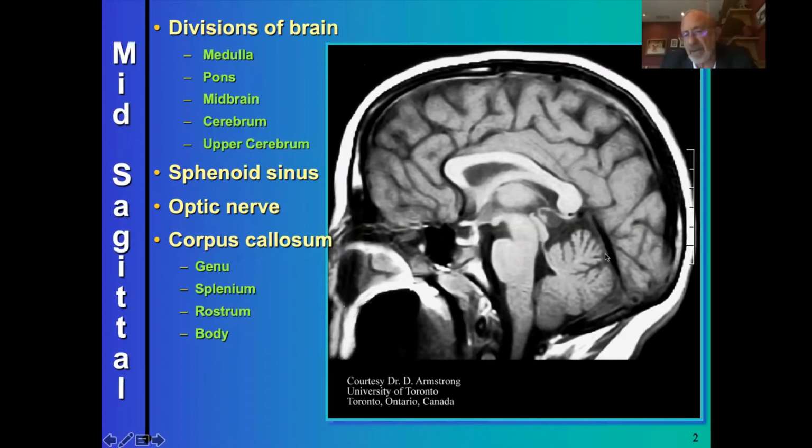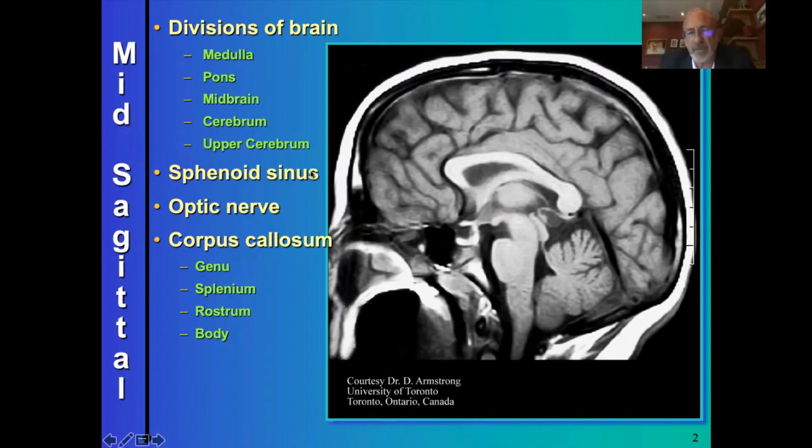Right back over here, for example, is the tentorium cerebelli. Above it is a venous sinus called the straight sinus. When I'm looking at the transverse, this will give me a roadmap. If I get lost, I go back to that, okay? With the mid-sagittal slice, here are some key features, key landmarks I want you to be able to identify.